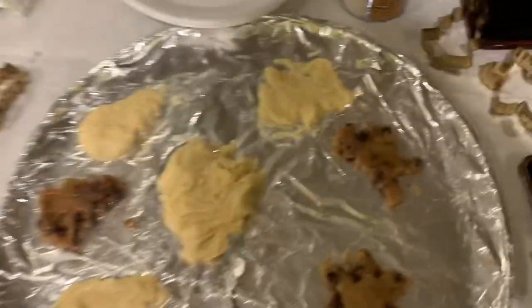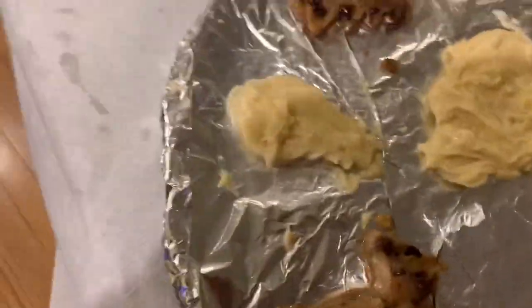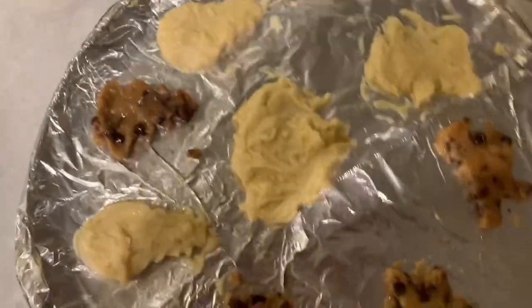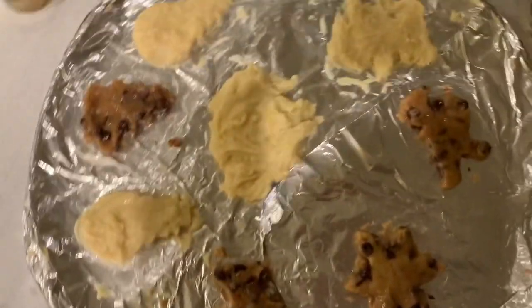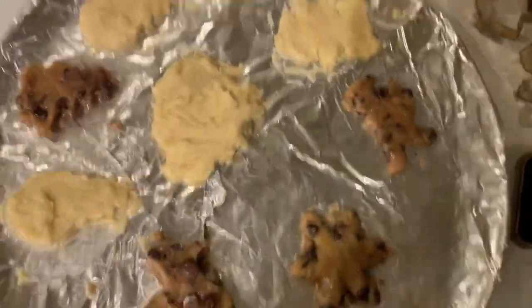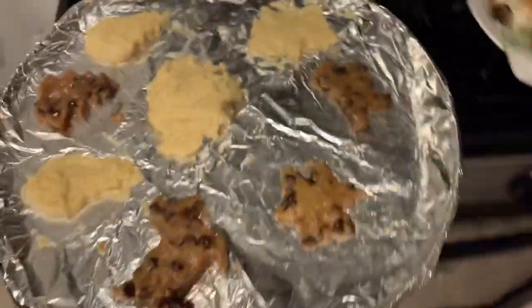This Mila cookie, my cookie, Saya's cookie, these butter cookies, we just gonna let them mold out. Two sugar cookies. I said butter cookies. These sugar cookies are a little icky, but we got the oven preheated and we gonna let them cook, and then probably mold them out, because I think they gonna spread out to one big cookie.